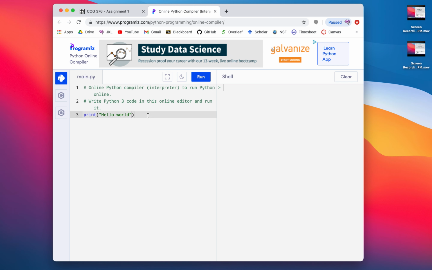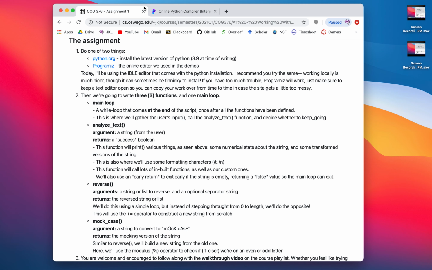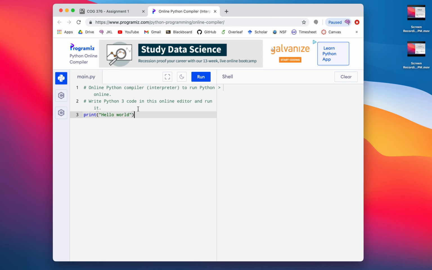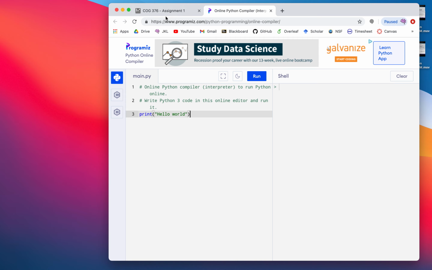If you are stuck in a place where, say, you have a Chromebook and you can't for the life of you figure out the guides on how to install things on your Chromebook, you can just go ahead and use this. I would recommend, though, if you do use this, make sure you have a text editor open so you can copy things over and save it now and then, because who knows if this website will reload suddenly. So be careful. Record your stuff. Save your stuff all the time.